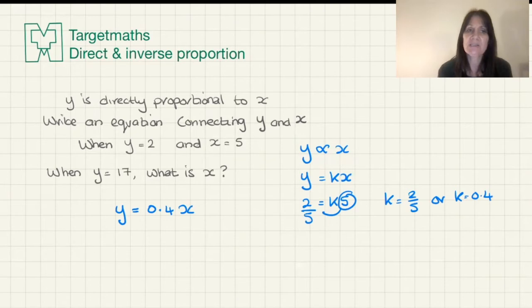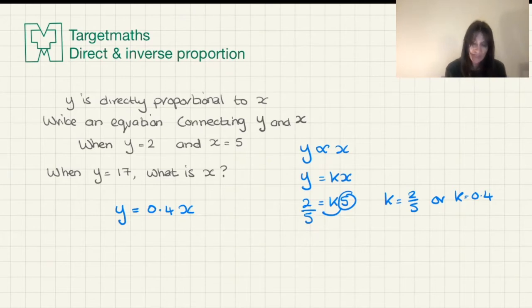This sort of stuff is on, I mean, I can't promise you, can I? I can't say absolutely you will see this on a calculator paper, but you know what? It generally is. If it's going to be on a non-calculator paper, they're going to have to be fairly kind with the numbers because you've got to be able to work with them. This sort of stuff is generally on a calculator paper anyway.